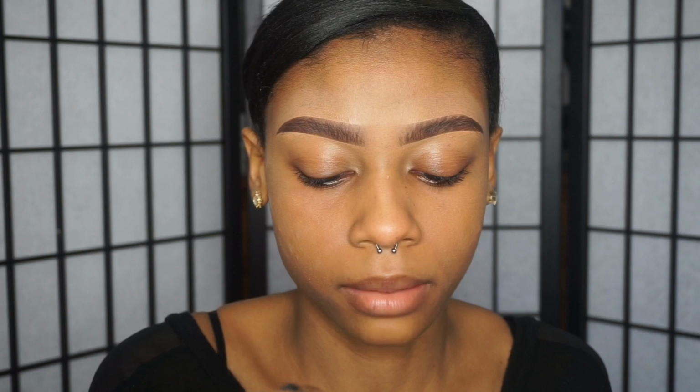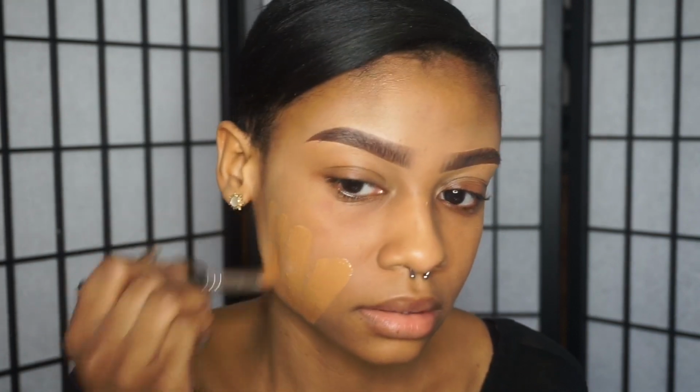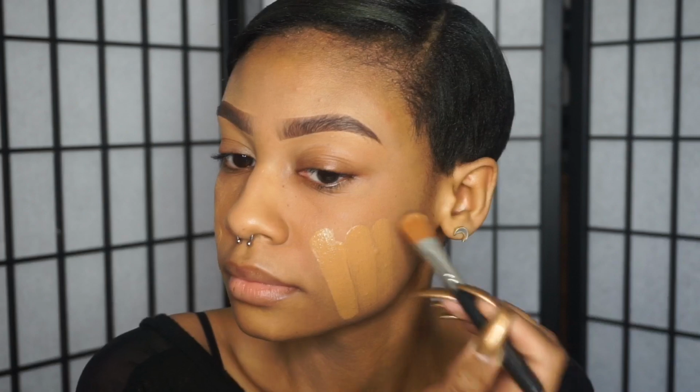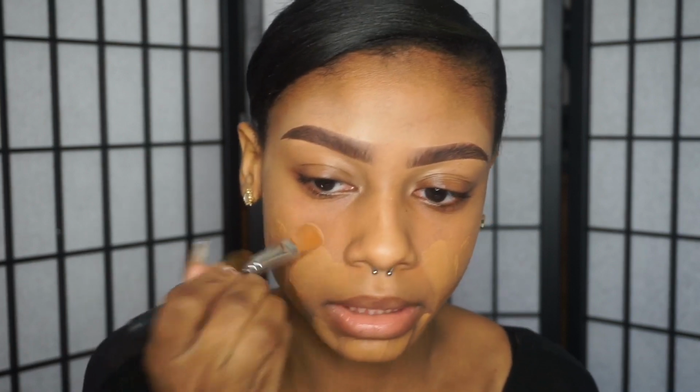I'm just going to use a little concealer brush to mix my little concoction together. My little concoction. Yeah, I'm always mixing makeup. I never just use one foundation or one concealer. I'm like a little mixologist when it comes to makeup. I'm going to apply it on my skin just like this. Just making sure to evenly distribute the product first before we go in and blend it.